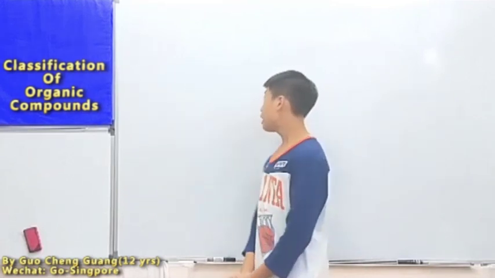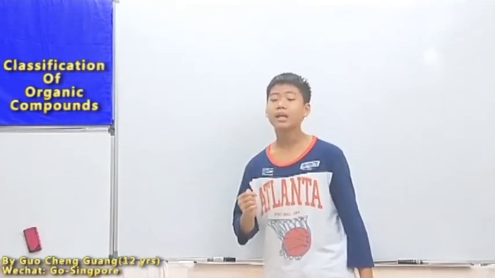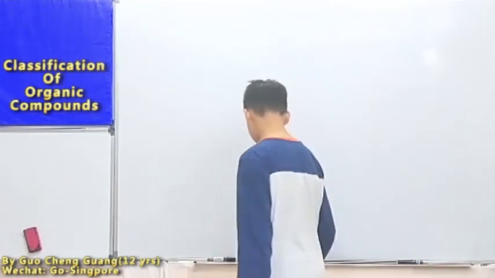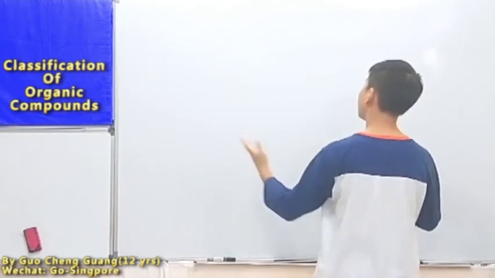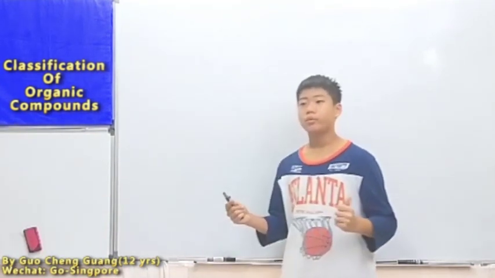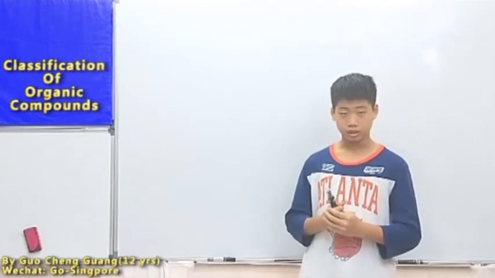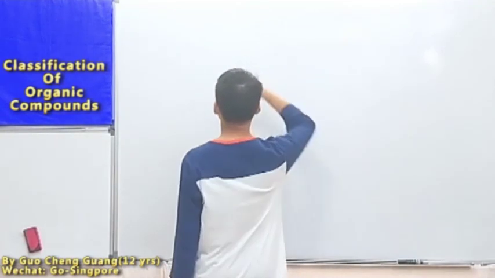Right now here, we'll be going on with organic chemistry. In organic chemistry, we're at the classification of organic compounds. From this part, let's make a comparison with what we have learned before. The two that I'm going to use right now will be alkane and alkene. So beware of these two.